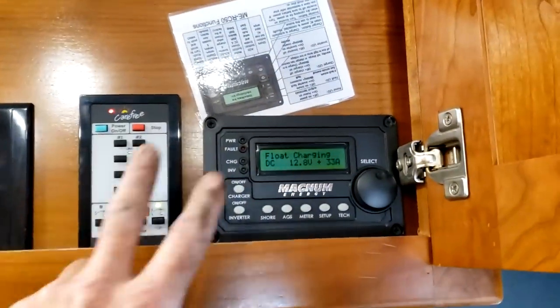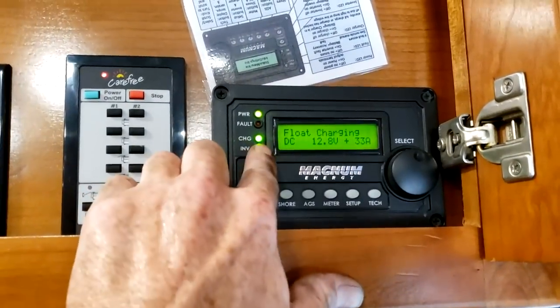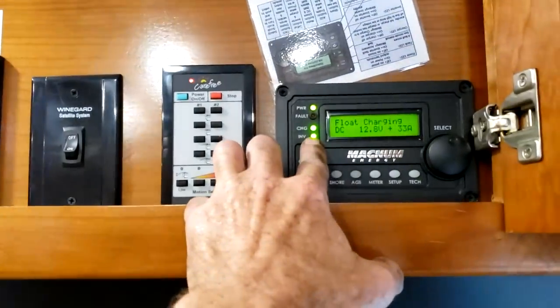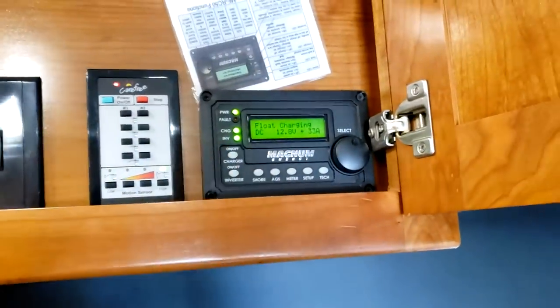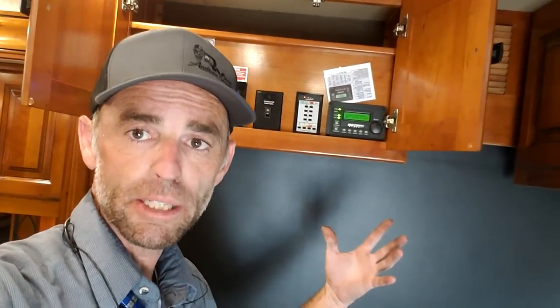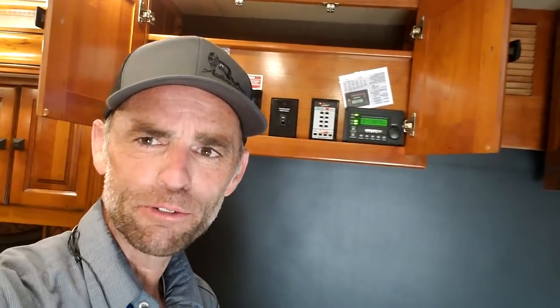The last feature in here is your inverter control remote panel. It turns itself off so you don't have a green light on all night. The way you want to have it when you're using the motorhome — because you have a residential refrigerator which runs on 110 power — is to have that inverter light on. As soon as you were to unplug power, the inverter automatically turns on and keeps the refrigerator going. Driving down the road, the engine is always charging the house battery, so you shouldn't have to worry about battery voltage.